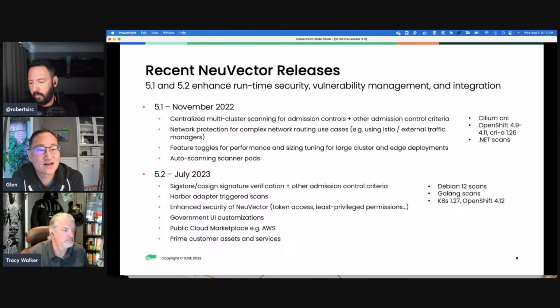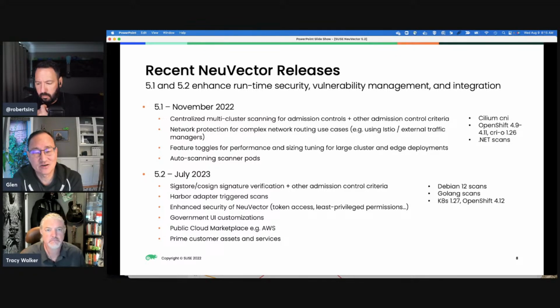The next thing I wanted to highlight is network protection for complex network routing use cases. And we won't have time to dive into that in complete detail. It's probably kind of confusing. What the heck is that? But the reason I bring it up is, as I mentioned, NeuVector can look at every packet and all of the deep packet information.